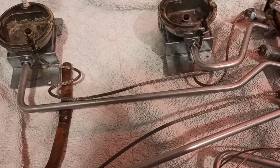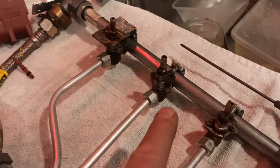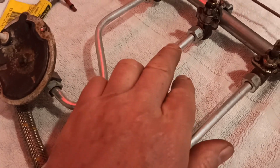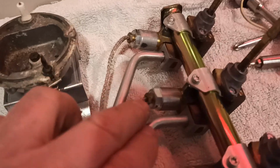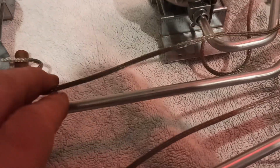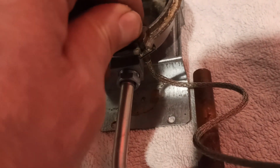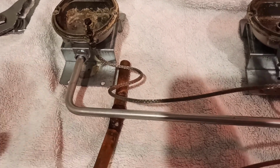Now, for those in the know about gas appliances, here's where I have a lack of understanding of these things. This one here, as you can see, is fairly clean, not too much happening. All it does is we've got our gas taps there, and they supply the gas to the burner. Just out of interest, when we pull it apart, the nut is steel, the pipe is aluminium, another steel nut. On this one, coming from the gas taps, we have this line, and I'm assuming it's hollow because it's got a nut there, and it comes through into that item there, which I thought was some type of earth. Now maybe it is, maybe it isn't, I have no idea, and if you know how it works, leave your answer in the comments, please, because I have no idea.